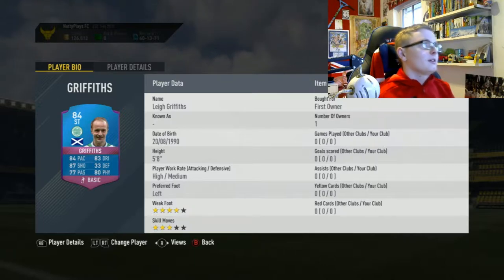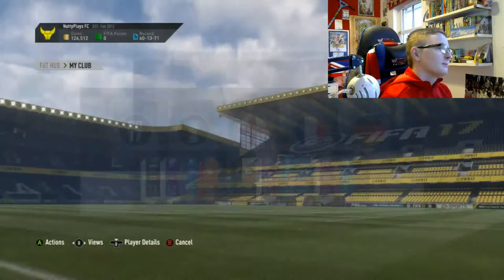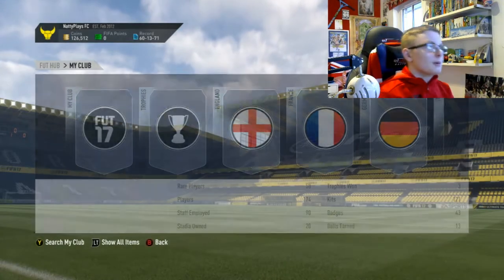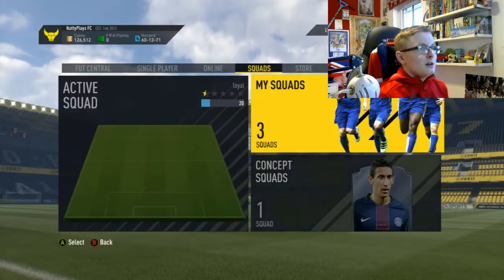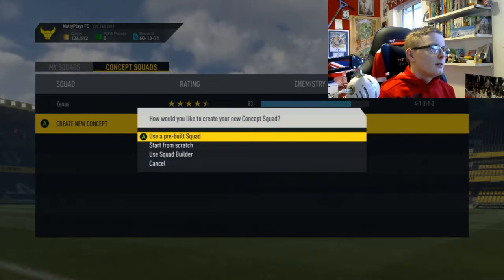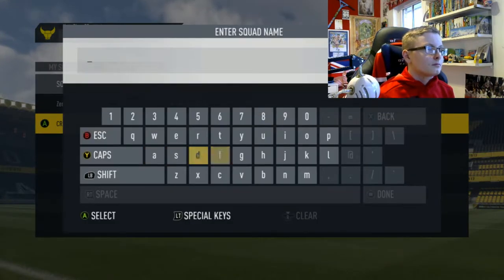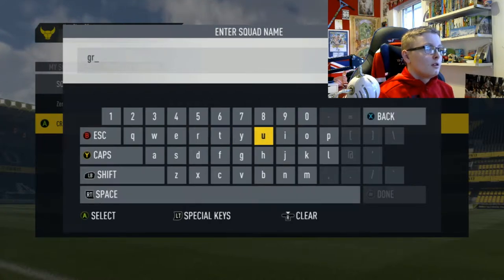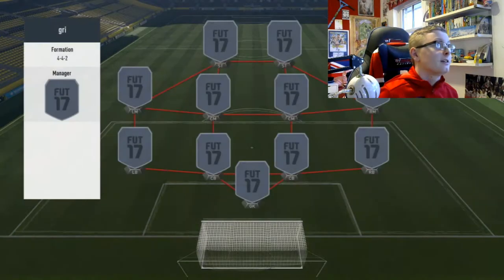I'm not too good with chemistry styles, but I'm actually going to see what chemistry style I probably should put on him that's in my club. And maybe I might build a team around him right now. So, start from scratch, yep. And then I just do GRI because I can't be bothered spelling out the whole thing.